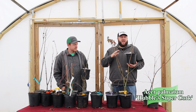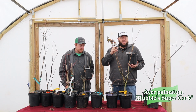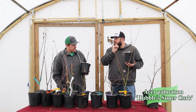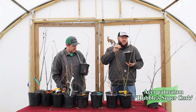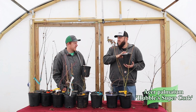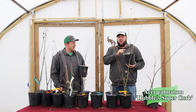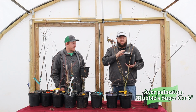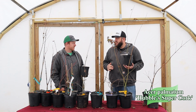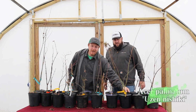Scott's a big expert in bonsai, loves bonsai, and this one's very popular for bonsai just for that very reason. It kind of gets a nice older effect to the bark. You can even see on our 1 gallons, they're starting to get some fissuring around those joints, starting on that corking, and that'll just get more and more intense. So it's not uncommon for this plant, even in a 5 or 7 gallon, to look super old. So it's going to be popular for bonsai. Now these are grafted. You could always air layer off of them if you're a purist for bonsai, but it's a great starting point. You can get this one in the ground and make many bonsai projects off of it for sure. Love that plant. Very unusual and very different.